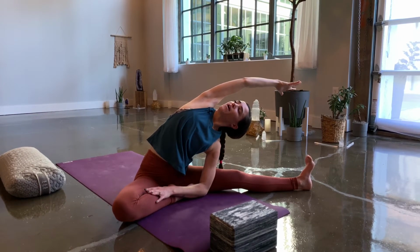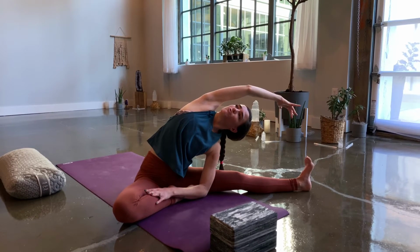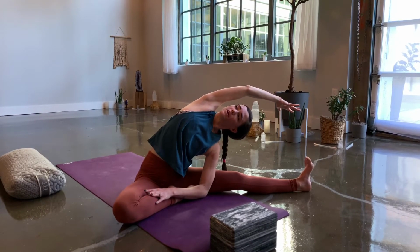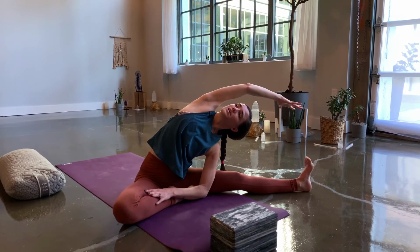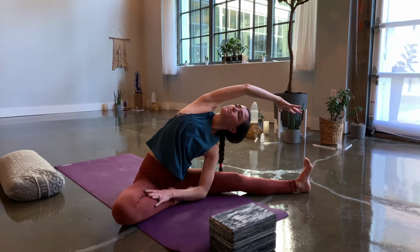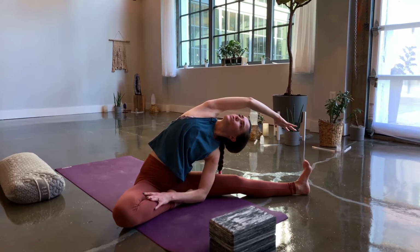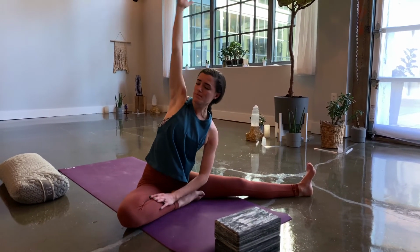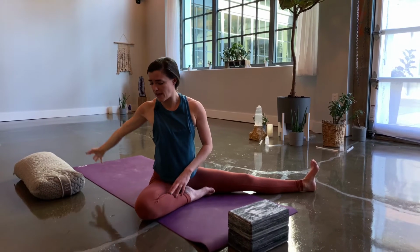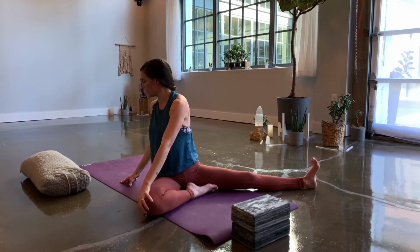Extend out through the right arm. Send energy, like you can feel a connection between fingers and toes, even if it's not a skin connection. Take one more breath. Stay for the out breath. Inhale, lift. Come right into the counter twist. Left hand onto the right knee. Full inhale.